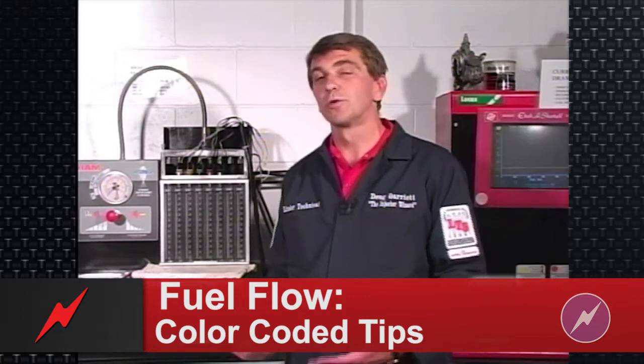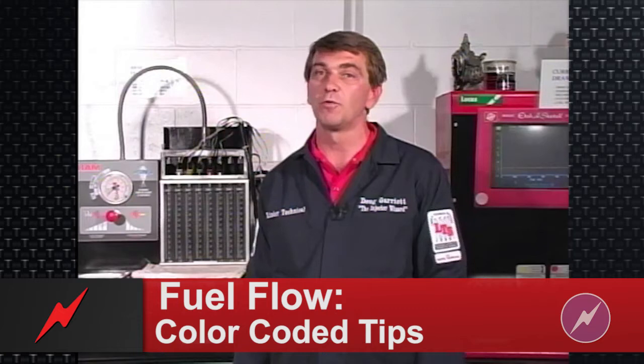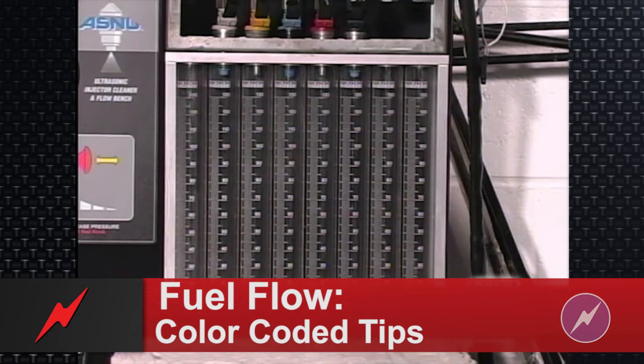What we're going to do is flow these injectors so you can see the different flow ratings. My hint on this one: if you're working on a vehicle and you see on an eight-cylinder vehicle six or maybe seven injectors of one color and then one or two of a different color — and those happen to be on the cylinders creating a problem, a misfire, running lean, something along those lines — you might want to consider that those may be different flow injectors. Also, in some applications, if you're dealing with an automobile engine compared to a truck engine, the same size engine may have a different flow-rated injector, so they're not interchangeable.